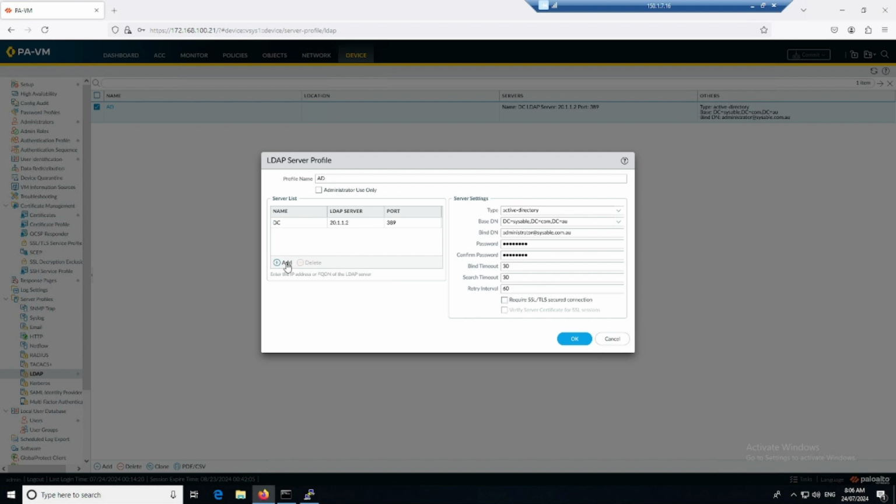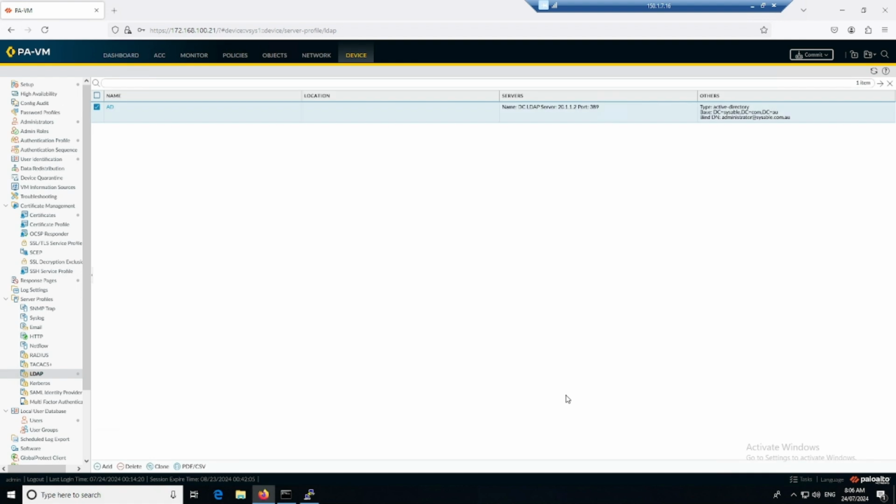So once you click on add over here, you can give a name, you can give a server IP address and the default port. Okay, that's the configuration. So once that is done, you can load your users.